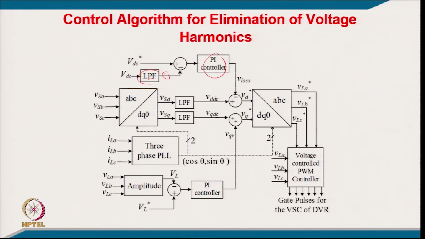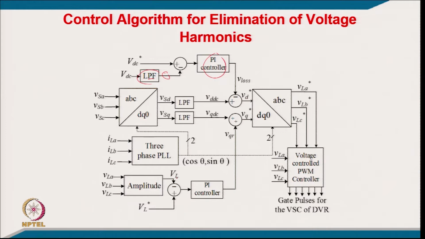Then certainly we sense the line voltage, we calculate the phase voltage, and we sense the load current, from which we do the PLL, we calculate cos theta, sin theta, and from this we calculate the VSD, VSQ. So, it will certainly have a DC component corresponding to the fundamental and some ripple also in it. So, we have to use the low pass filter for getting the DC component, and from this we subtract the loss component. So, we get VD to be injected, virtually, corresponding to the active power, and similarly we have a quadrature component also, and here we regulate the voltage.